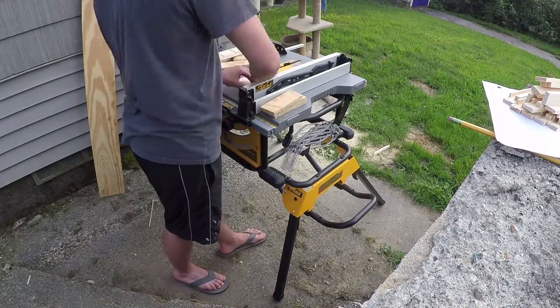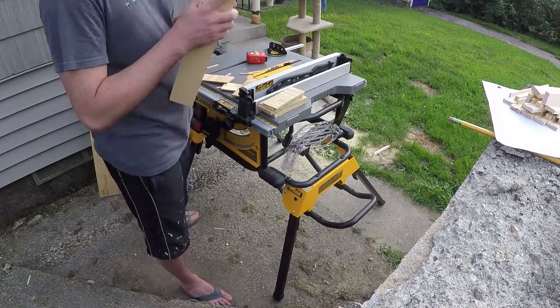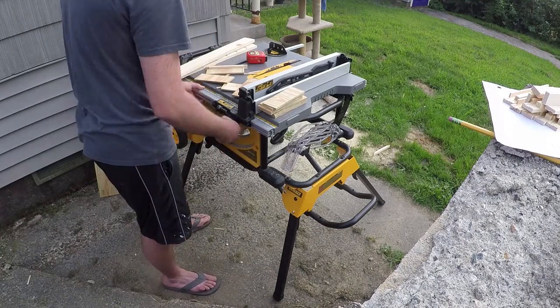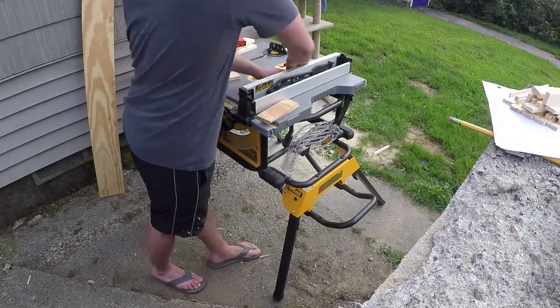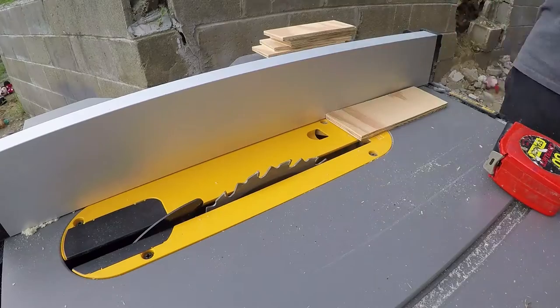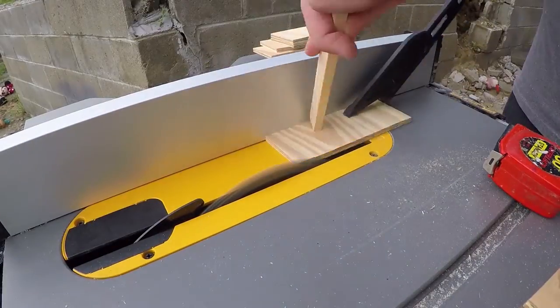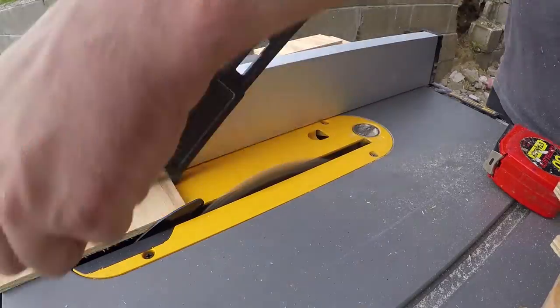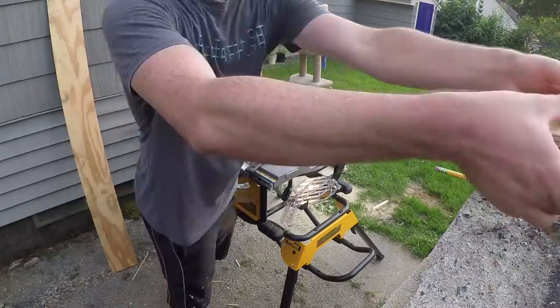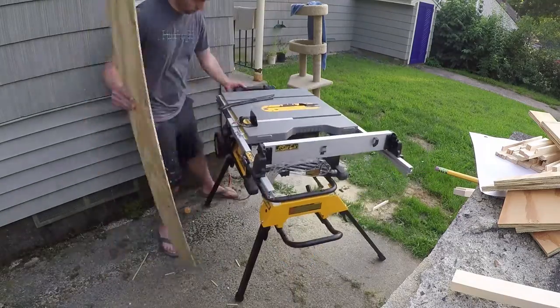When I went back and dry-fitted everything, I found the shelves were a little bit wider than I wanted in my final design. So I'm going back and trimming those to the correct size — my other video already reflects this correct size, so you don't have to redo this if you've already cut them. I cut both the width and the depth since both needed a slight adjustment. Then I cut the backer panel that goes around the entire back of the shelving. My memory card ran out right before that cut, so let's jump to sanding.